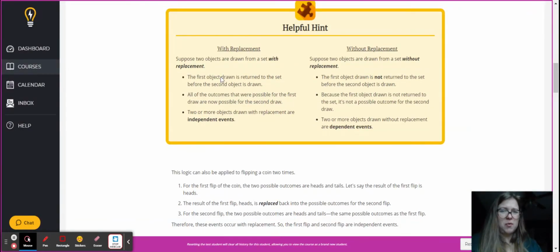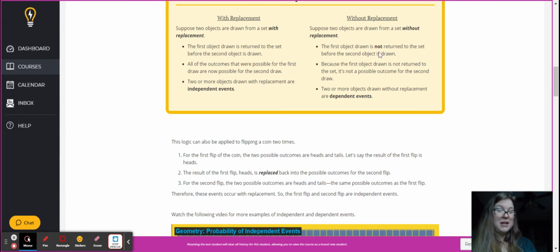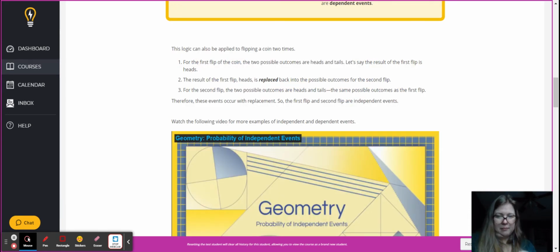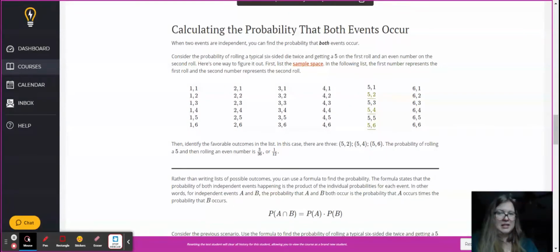First of all, when they say put the card back versus not put the card back, with replacement means put that card back. Or if you have a bag of marbles or you're drawing a name from a hat, if you drew a name from a hat and then left it out, that's without replacement because you didn't replace it back in the hat, but putting it back would be with replacement. So without replacement, if you leave it out, that's dependent. Leave it in, that's independent. Okay, so that's the main idea.